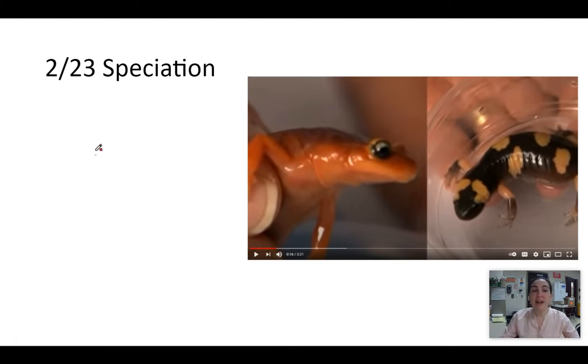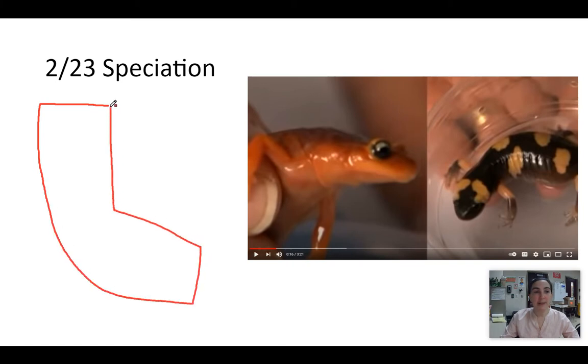So as you saw in that video, these salamanders moved over many generations south through California, and as they moved, they changed. Here's my really rough map of California. The original population was located up here in Northern California. That's where these salamanders started. Over time, animals move, right? A couple of salamanders might wander a little bit south during their lifetime, and the next generation might wander a little farther. So it takes many, many generations.